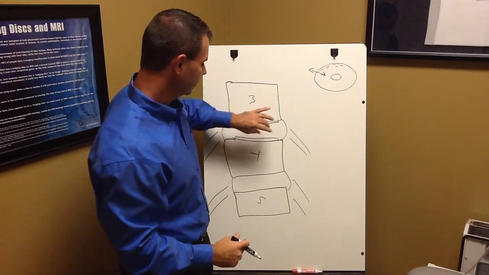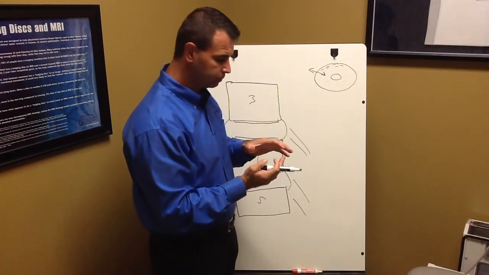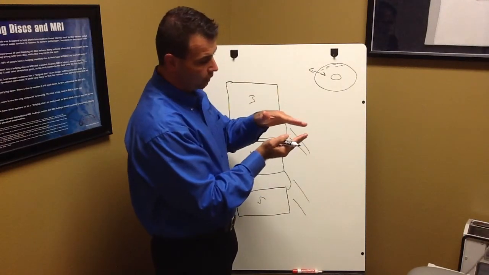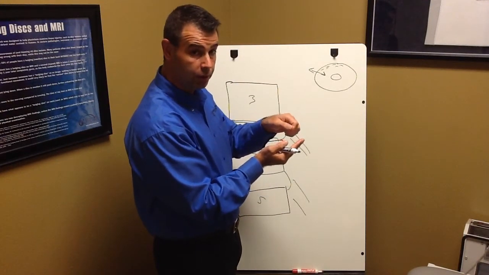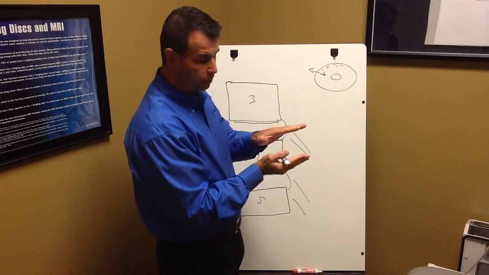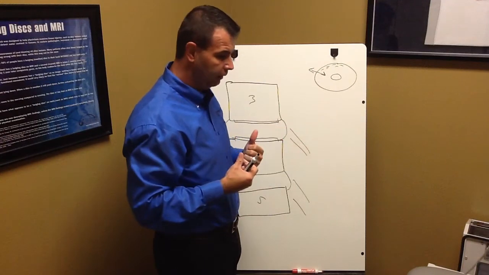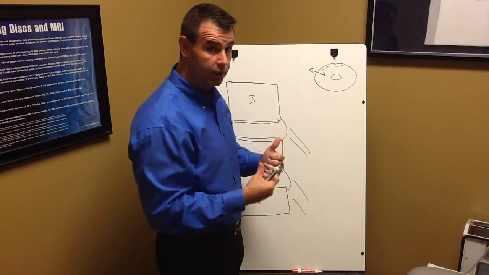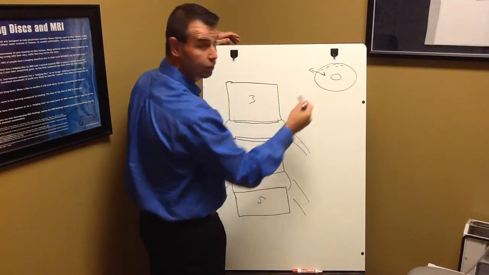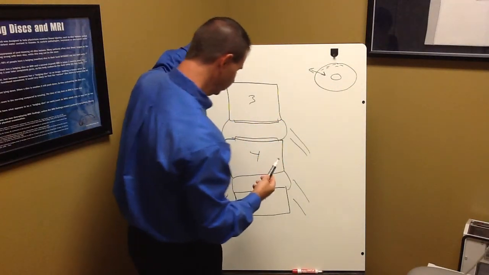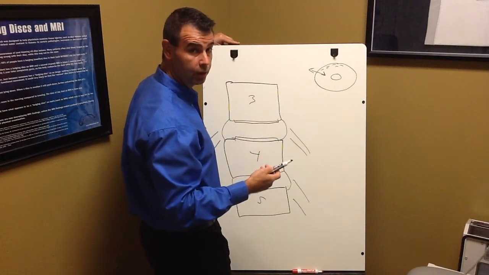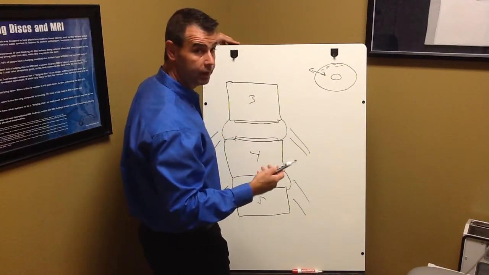So you can think of this as a sponge. When we bend forward throughout our daily routine, those vertebrae come together in the front and put pressure on the sponge, and it forces the fluid out. We stand back up, the pressure comes off, and it draws in that fluid. The fluid transfer in and out throughout the day is what keeps this tissue healthy and can ultimately help it heal. So let's talk about the normal process of how we end up with a herniated disc.